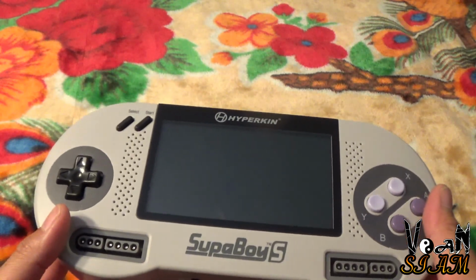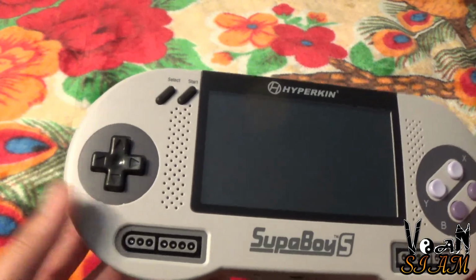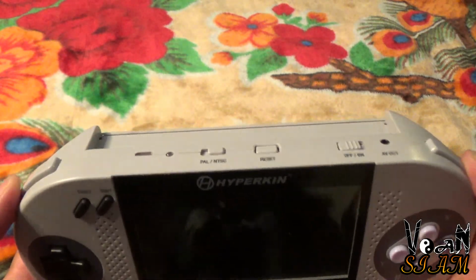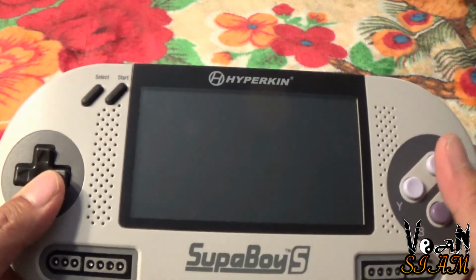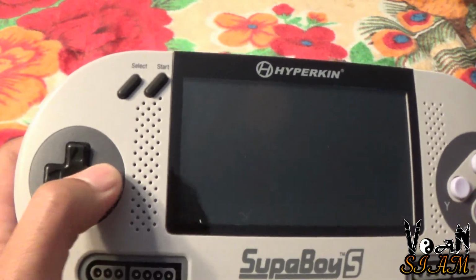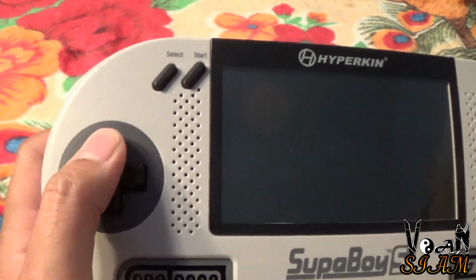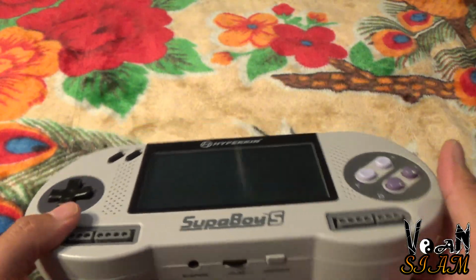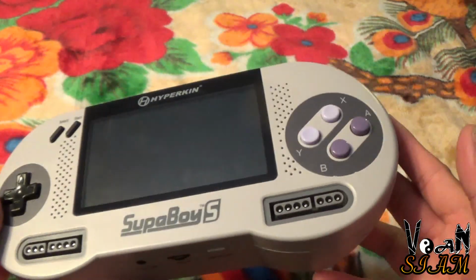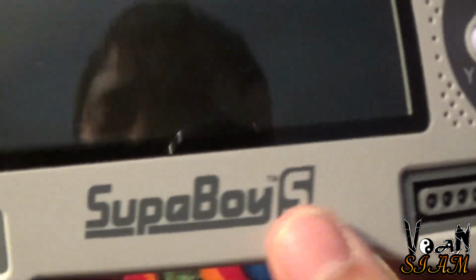So it kind of lost points in that aspect, but honestly, it does have a lot of things right, and the control is the most important thing they got right, because this D-pad feels a lot better than the D-pad that was in the original. The original D-pad was kind of stiff. So if I had to give this a grade, definitely an A+. Not an S like the SupaBoy S.